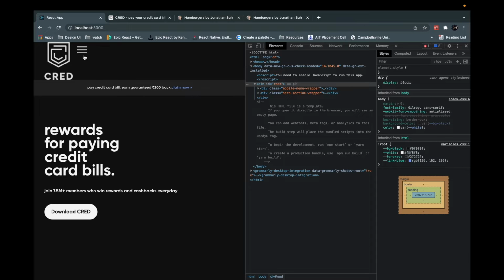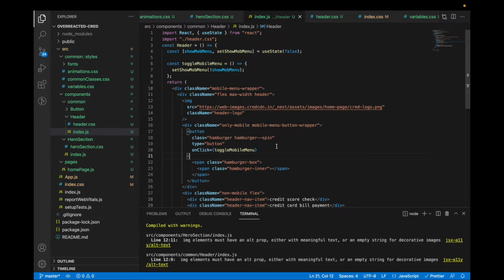As you can see, this is not changing to the cross icon because we are not passing the isActive class. So in order to pass the isActive class, we'll have to change this class name into a template string literal. Encapsulate it inside backticks, and now write $, and we'll see if show mobile menu is true.